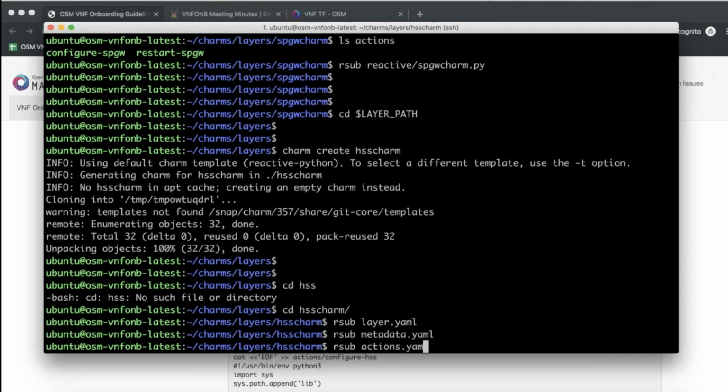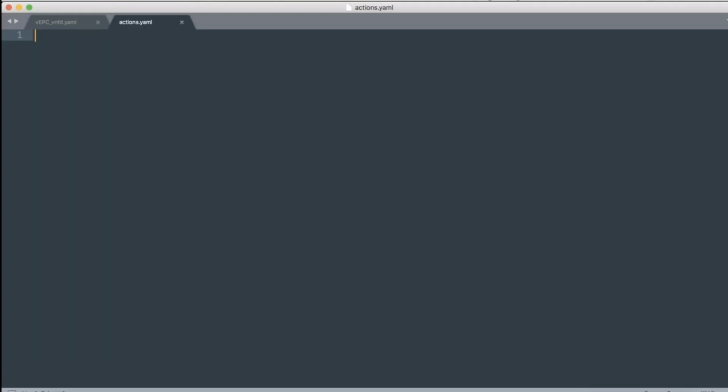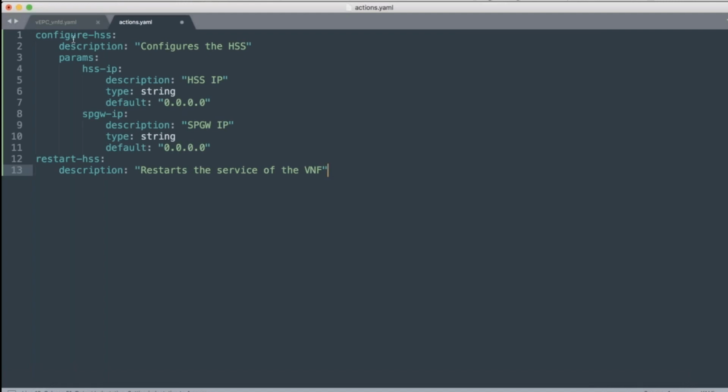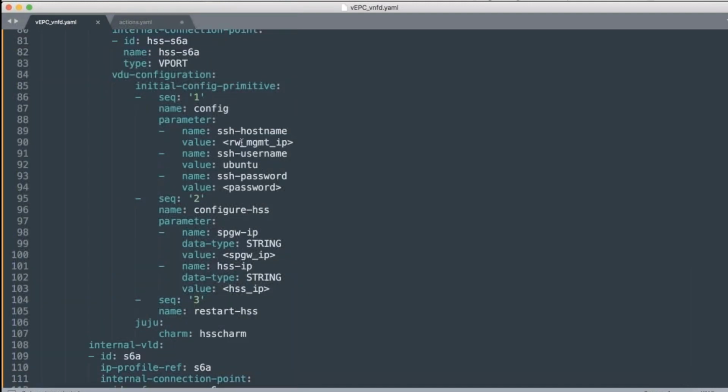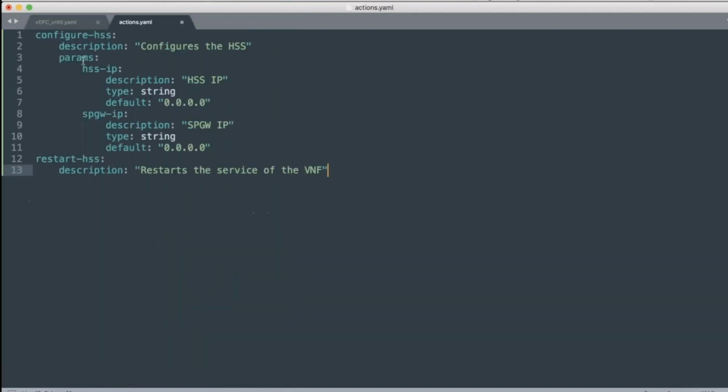It's not created, so I need to create it, with the actions that correspond to HSS. Remember, in our video configuration, we have two actions: configure HSS and restart HSS, with the parameters, if applicable.